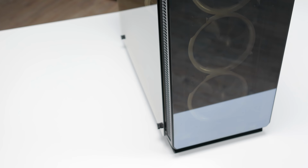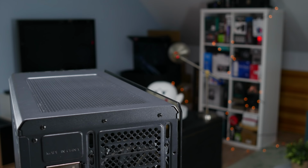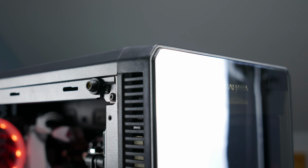Now it's been pretty obvious from me filming this way that there's tempered glass on the front panel and tempered glass on the side panel. Now it really strikes me how the tempered glass was added to pre-existing chassis parts, so it's a really weird mount. The glass is actually slightly larger than it has to be, and it doesn't quite fit, so there's a little bit of a gap in between. It's not perfect, but it's really budget friendly, and to be honest, I don't mind it all that much.